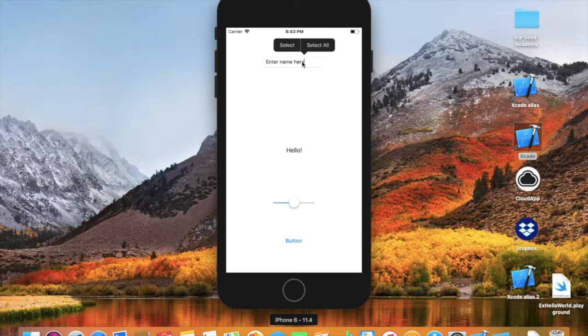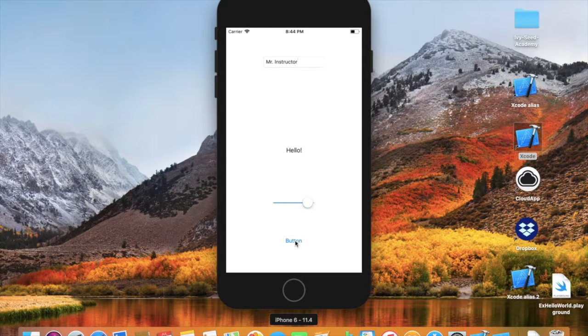So here we have our text field, which allows the user to type whatever they wish. Say, enter name here. So for now, I'm going to call myself Mr. Instructor. And of course, that doesn't really do anything now. Like I said, this will change the font size, but it's not doing it. And our button doesn't do anything yet. So now we're going to go back to our source code and start making connections so that our objects will have purpose.